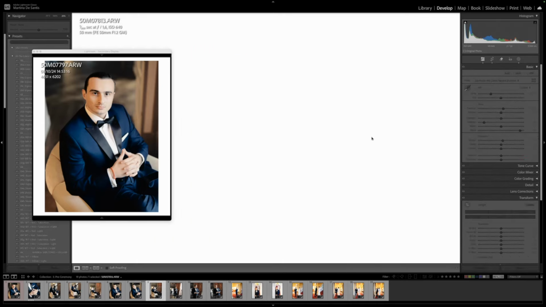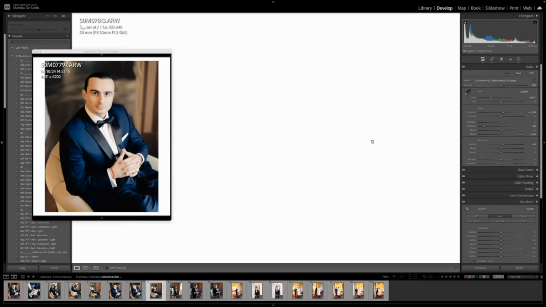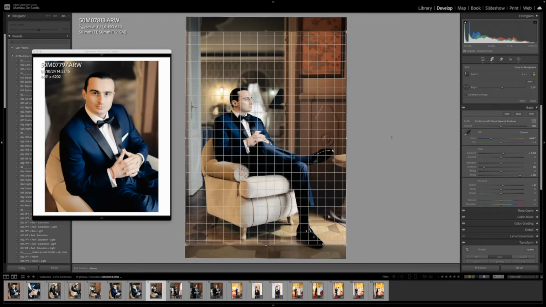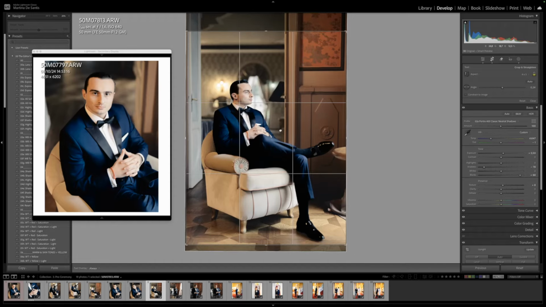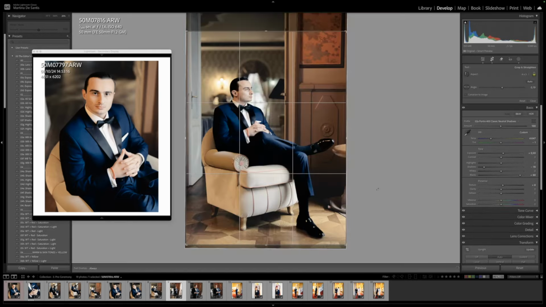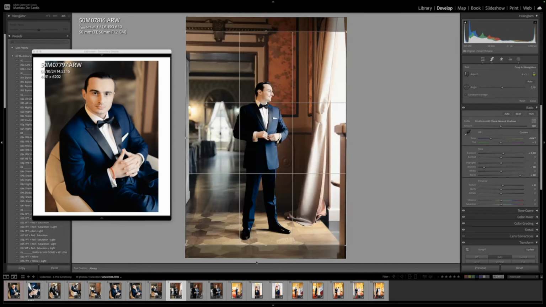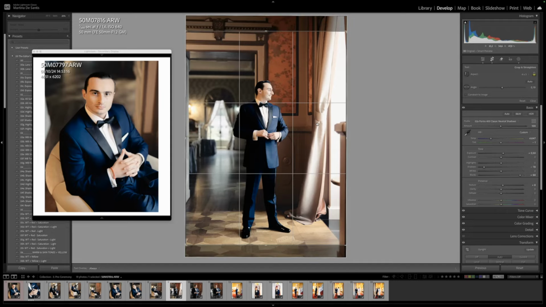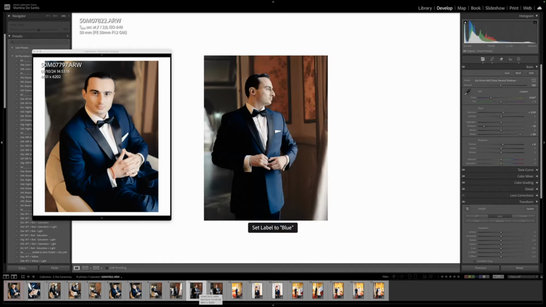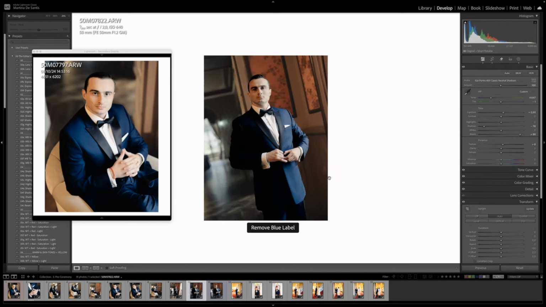And now let's move to the next set. Beautiful. How many times can I say beautiful? Okay, one of these two, probably, I'm going to edit in black and white. Beautiful. Let's move to the next one. I might do this one in black and white since he is still. Or the other one. No, this one in black and white, this one in color. Actually, let's do the opposite.